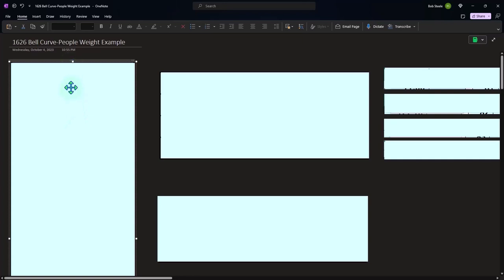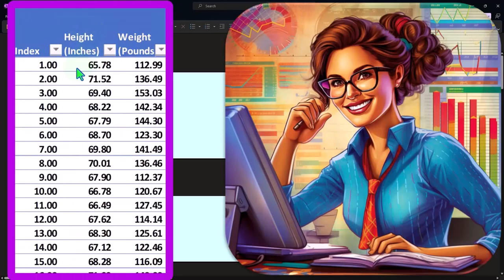So this time, here's going to be our data on the left, where we have height data and weight data. One of the primary differences with this data set than in prior data sets that we have looked at is that we have a whole lot more data this time, which means that if we're talking about something that will conform to a bell curve, it's more likely that if I create a histogram, the pictorial representation of the data, then it's gonna look more bell-shaped because we have a whole lot more data.